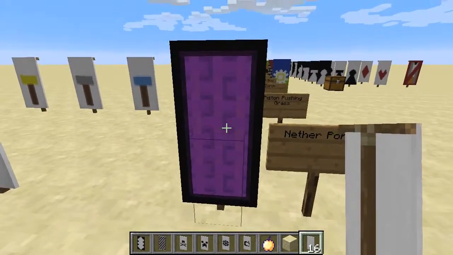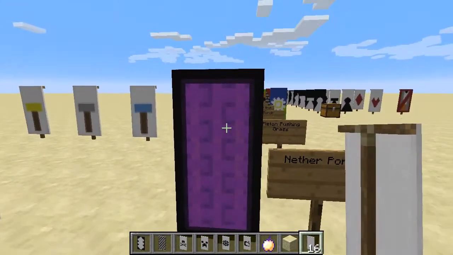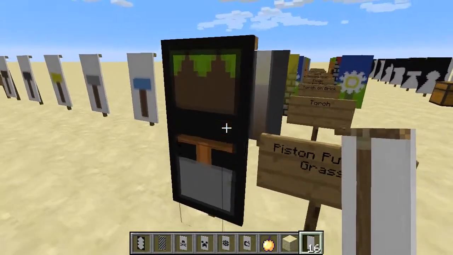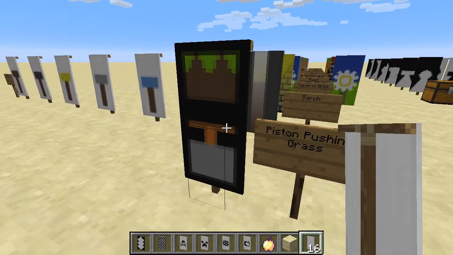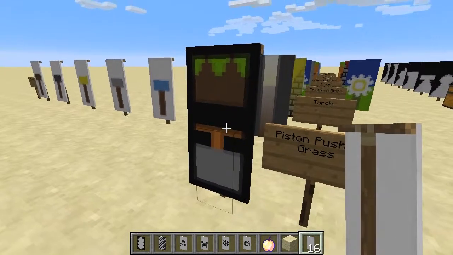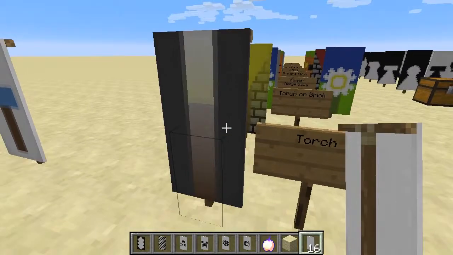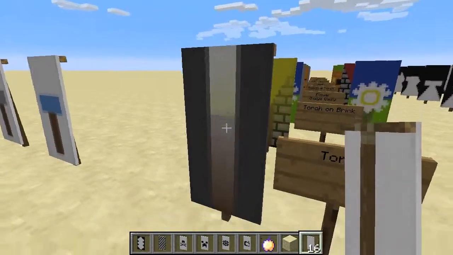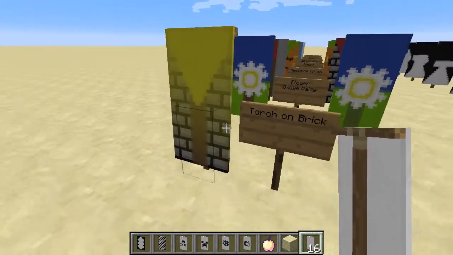Another portal. I really like how the inner design here came out. Piston pushing grass. This is one that I saw on the subreddit. A torch. You can see the darkness of the torch, with a bright, yellowish, whitish top. Here's a different version on brick.